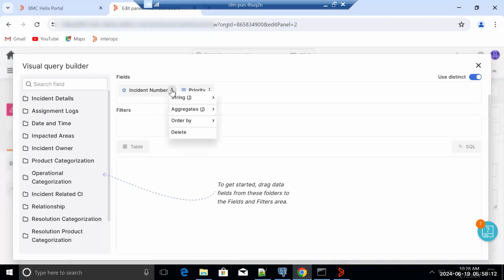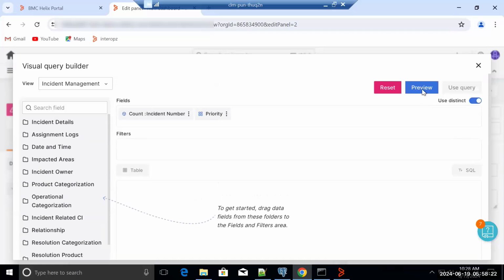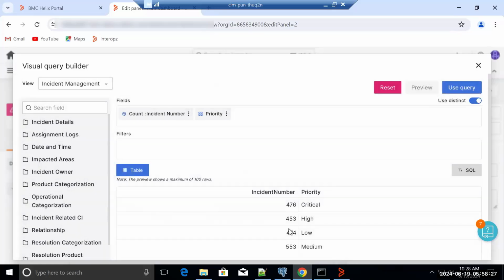So right now I'm going ahead and again I'll add aggregate as count and I'll hit preview. So now I'm able to see a preview and I'm able to see incidents grouped based on priority.